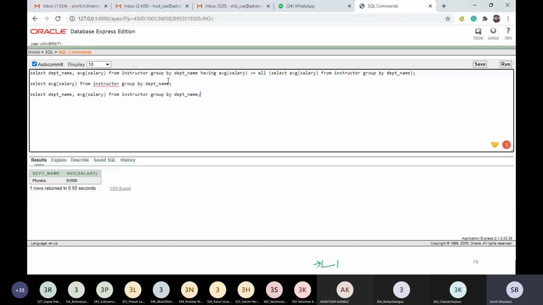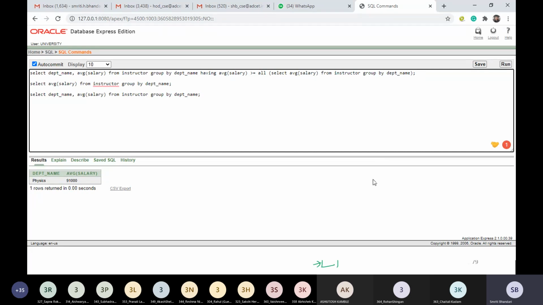But please remember that for the data that we would like to extract, we may have different forms of queries. So this is one way of writing the query for finding the department having the highest salary. We have several different ways to do the same thing. In the coming sessions, we are going to look at these constructs, how to make use of derived relations or the with clause to write such complex queries.